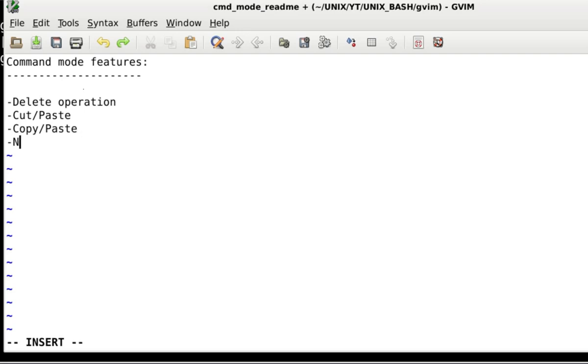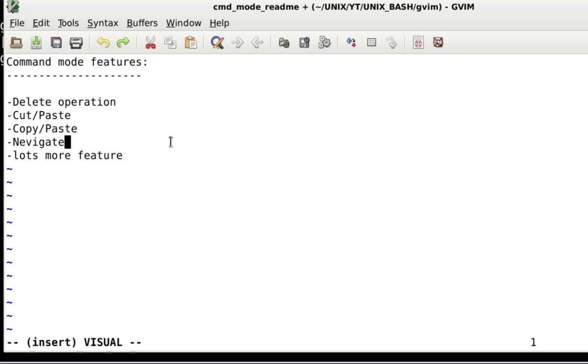You can also navigate in a file, and there are a lot more features present, which I hope we can cover as some advanced features also. Today's agenda would be at least the first three parts: delete operation, cut and paste, and copy and paste, and we will see how effectively we can learn these commands or operations in command mode.